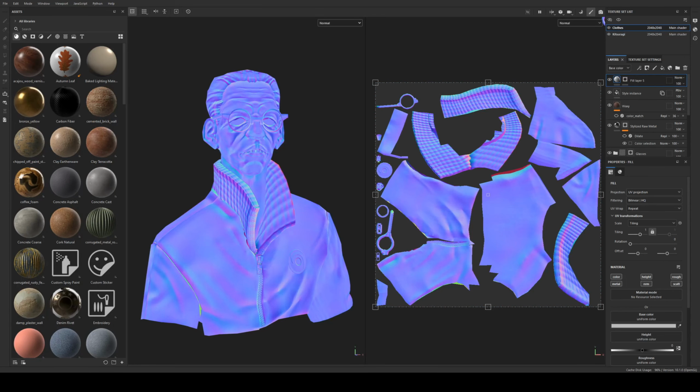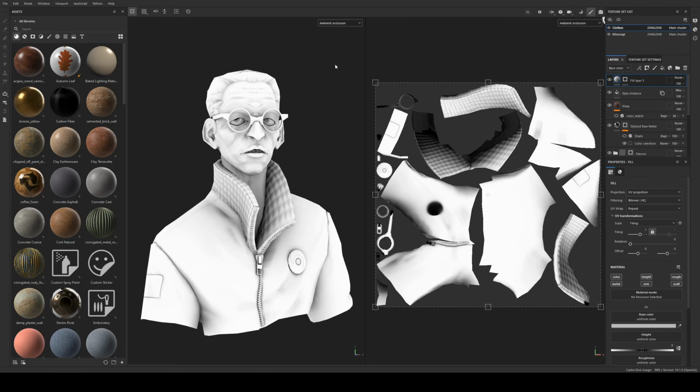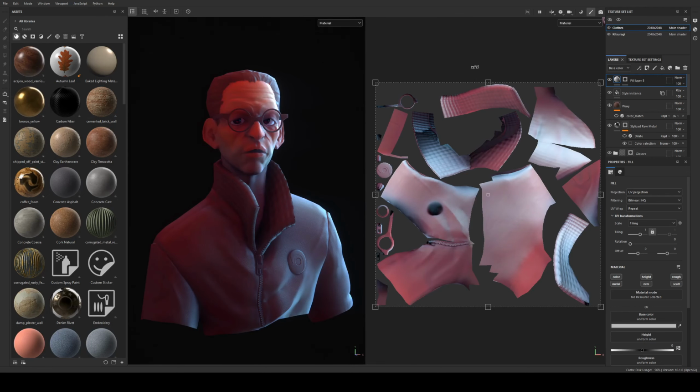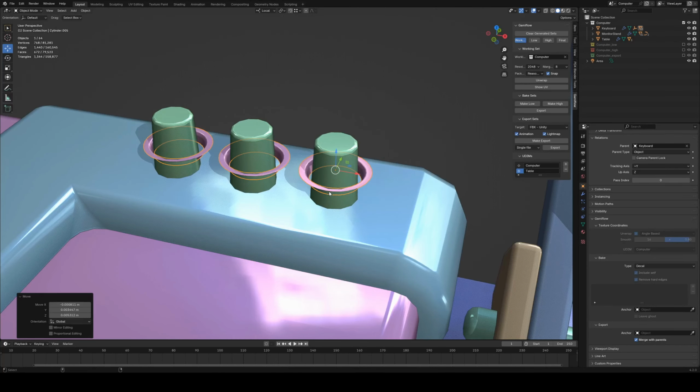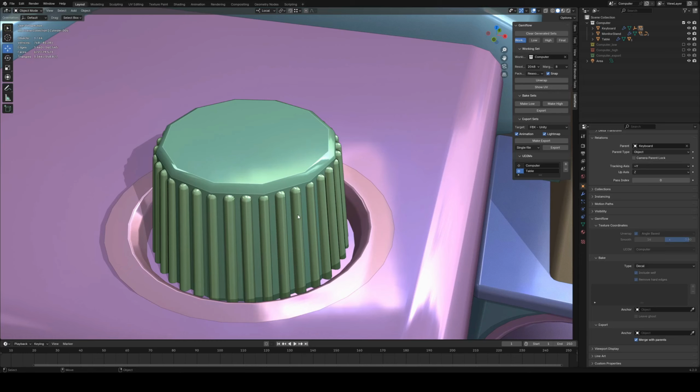Projections are a very important part of the game asset workflow, and we often want to transfer high poly detail from a sculpt onto a low poly mesh, or add detail to an existing object without having to modify its topology. In this video we'll show you how to set up projections in GamiFlow for both sculpts and decals.